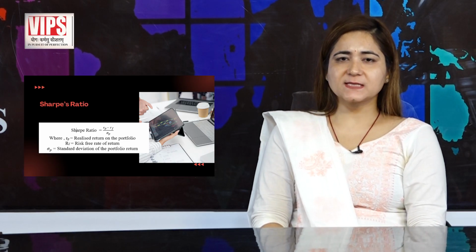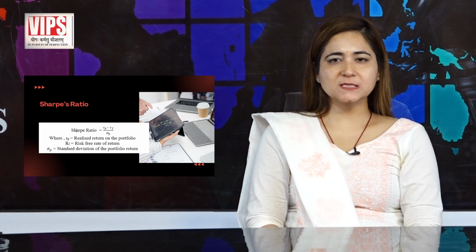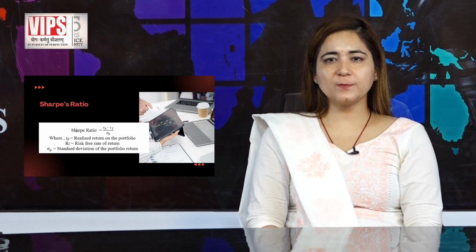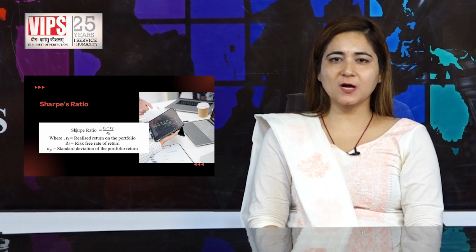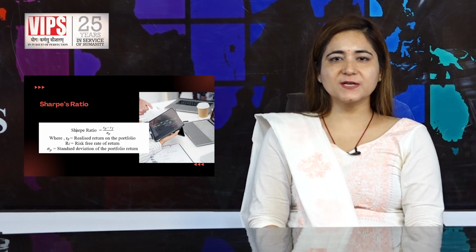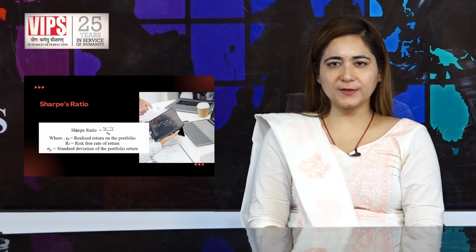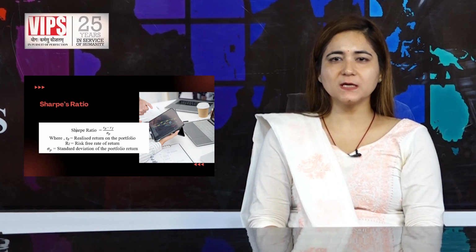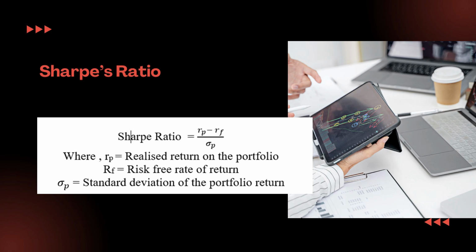Let's understand the meaning of Sharpe ratio first. The performance measure developed by William Sharpe is referred to as Sharpe ratio or reward to variability. It is the ratio of reward or risk premium to the variability of return or risk as measured by the standard deviation of return. The Sharpe ratio compares the overall volatility of the portfolio with the excess return above the risk-free rate. Better risk-adjusted performance is indicated by a greater ratio.